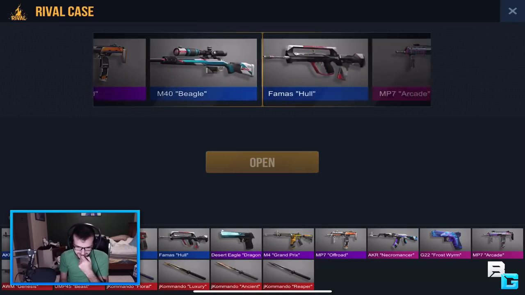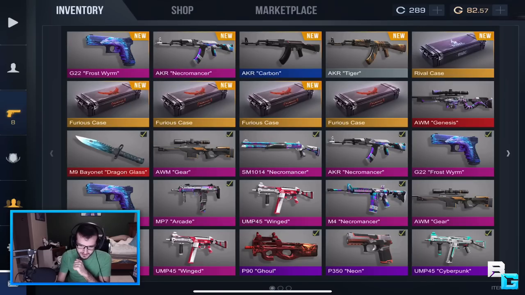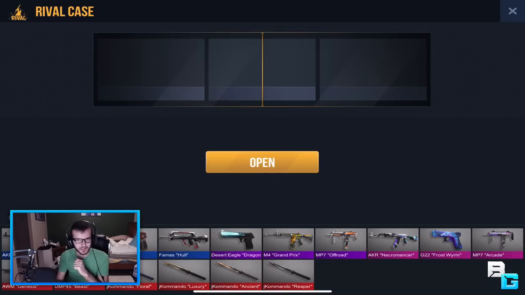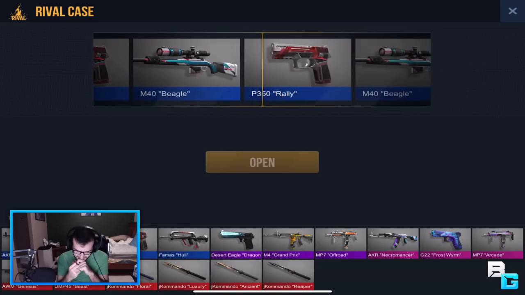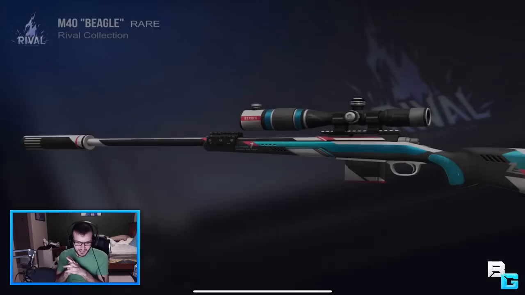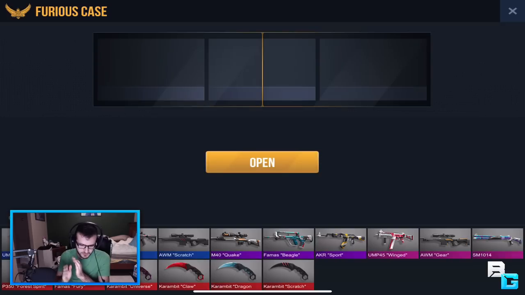All right. Oh, we got it. Come on. Something. AKR Carbon, okay. Nice. All right, one more Rival case. Come on. StatTrak, please. Okay, I'll take it. Actually, I don't think I have this skin. I'm gonna equip it. Nice. All right, on to the Furious cases.